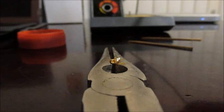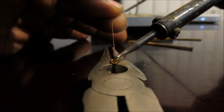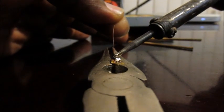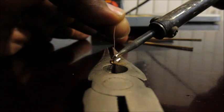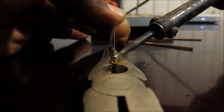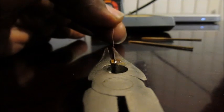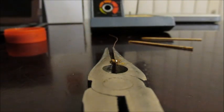Okay, so let's try and get this from the other side. Fingers crossed that it goes straight this time. Okay, got that one. Got two, got three, and four. Yes, we have success. So, if we look there, it doesn't look pretty. I'll have to try and straighten it out and line it up.